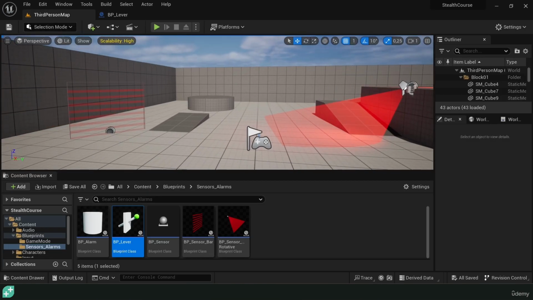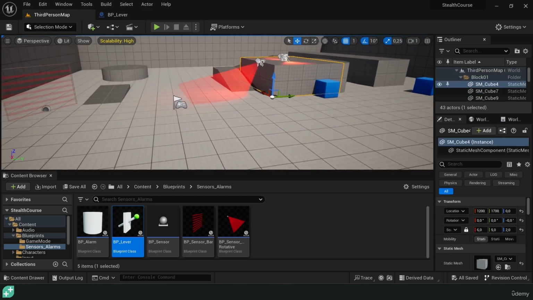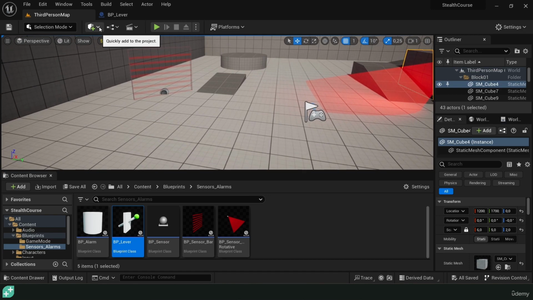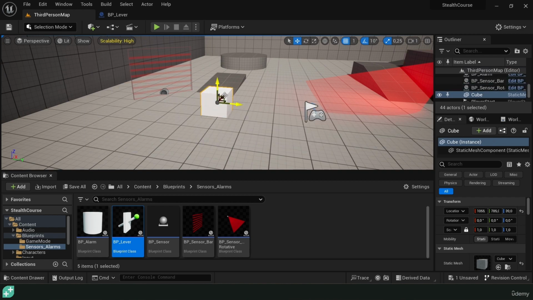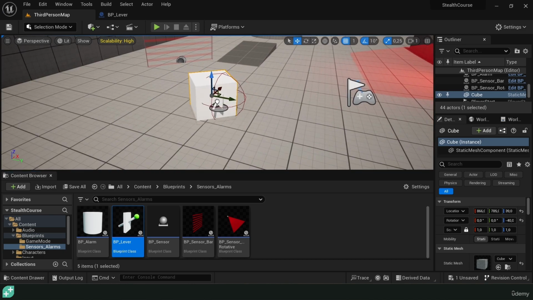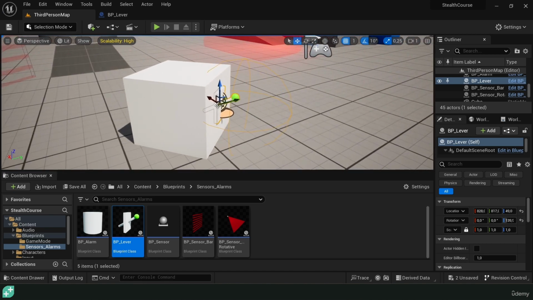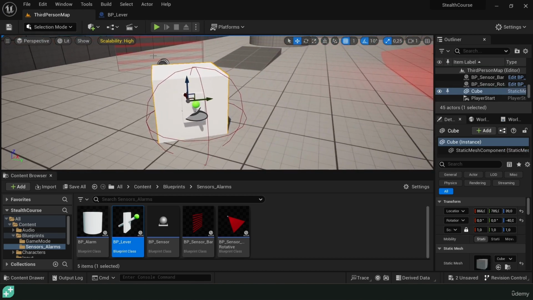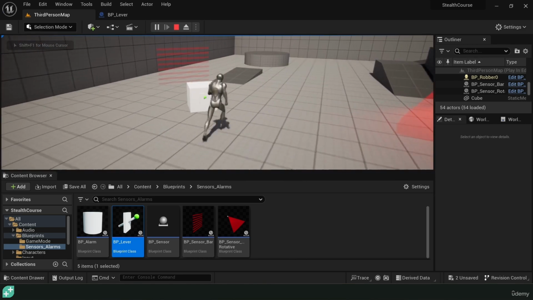We can now put it in our scene. So let's just add a new cube in the scene. Quickly, Attribute Prod, Shapes, Cube, and now I can put this over here, and then I'm going to rotate this to be facing this, and then I can drag my lever, rotate it, and put it in place. Okay, as simple as that. Let's change it from world transform into the local, so we can have the axis where I want. And as you can see, we have the lever here. Of course, right now we cannot interact with it, but we will in a second.